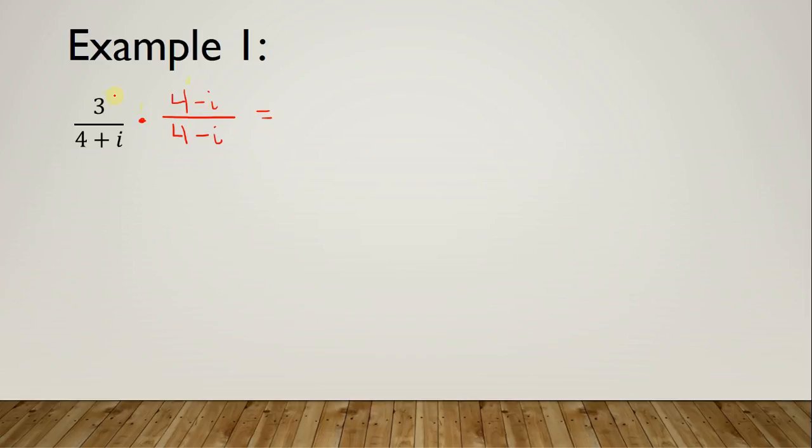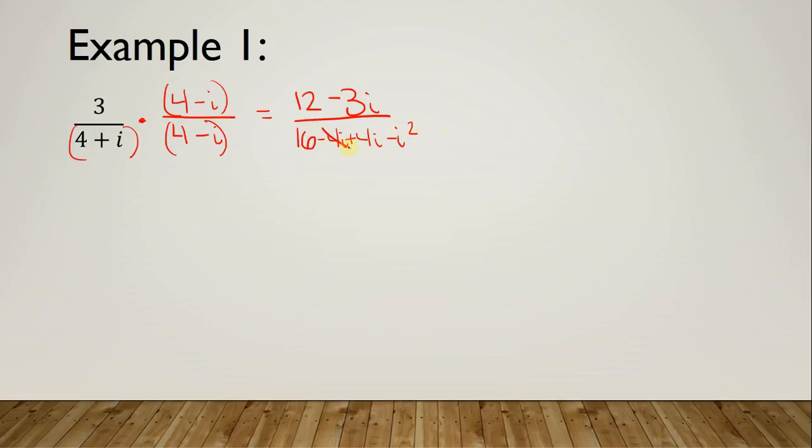Now let's multiply the top, the 3 by the 4 minus i. So basically that 3's got to distribute in, right? So I'm going to get 12 minus 3i over. Now let's multiply the denominators here. It is a FOIL. Now notice, guys, ultimately the inside terms are going to cancel off. Just wait. So 4 times 4 is 16. 4 times -i is a -4i. i times 4 is 4i. And i times -i is -i squared.